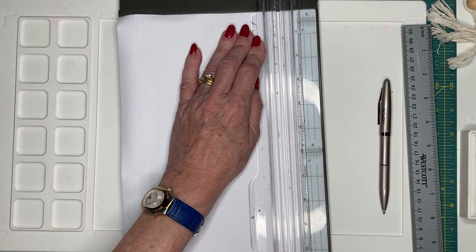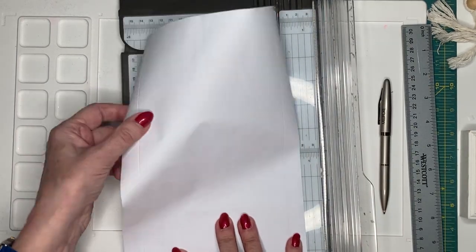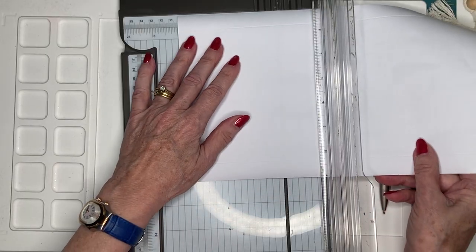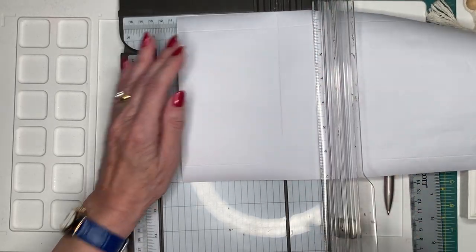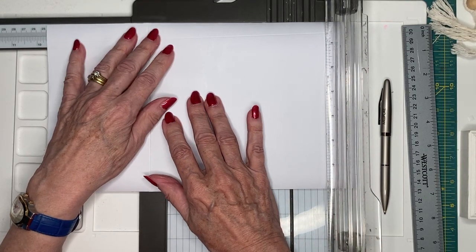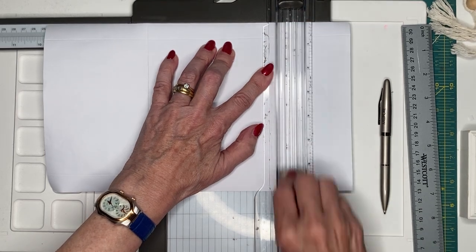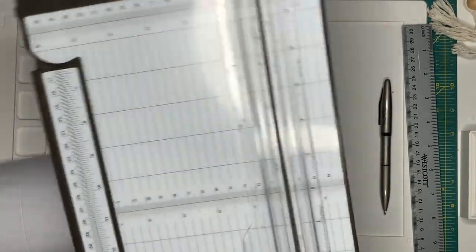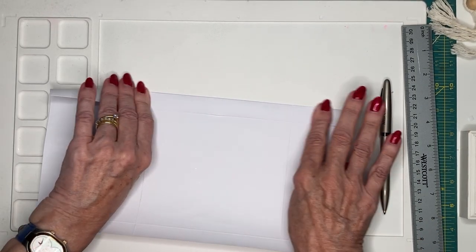I've worked in inches for the last nearly 24 years, so I'm finding it really hard to get back into metric. And then I needed a score at 4 inches on the long side, 4 inches, and I needed another score at 9 5/8. Now, if you look below this video, there will be a link to my blog, and on my blog will be these measurements, and I'll put them for a 5.5 inch, and also maybe for 5 inch, since I went to work that out.